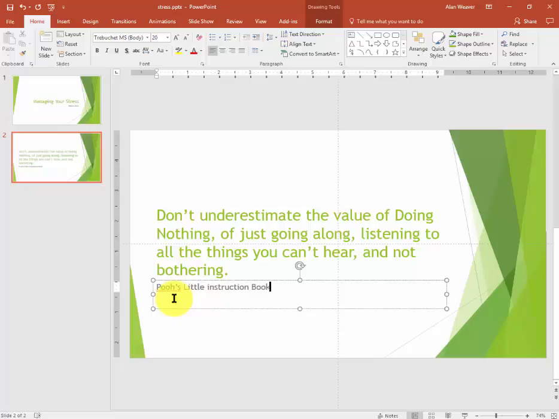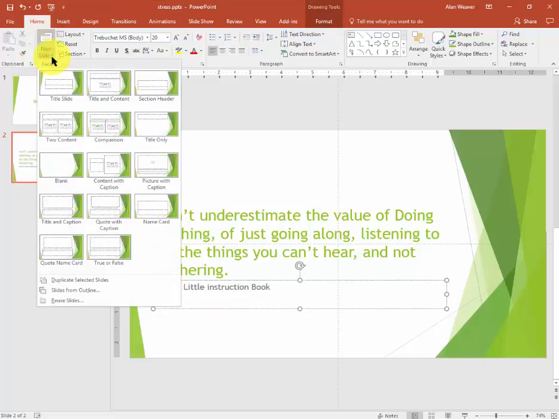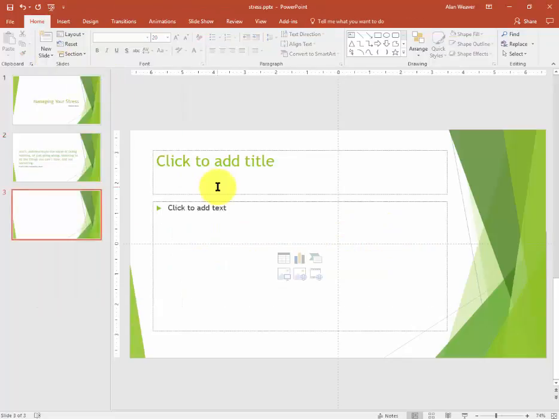We're going to go into the next thing here. We're going to add another slide. As you can see, we have two slides here. I'm going to click the new slide arrow here, and it wants us to create a new slide called title and content. That's the bulleted. That is the most popular slide here.